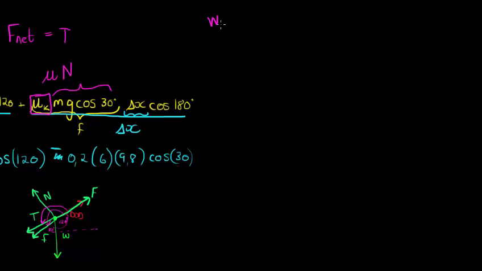So if I use my formula, I would say that the net work done is equal to the work of the applied force, that's work of F, the work done by force F, plus the work done by gravity, plus the work done by friction, plus this additional force now, the work done by the tension. Now we just fill in that.